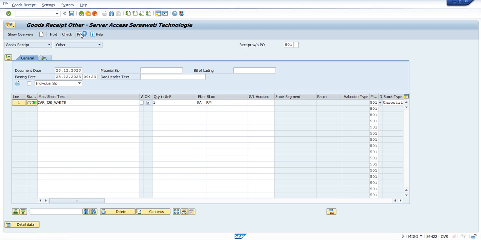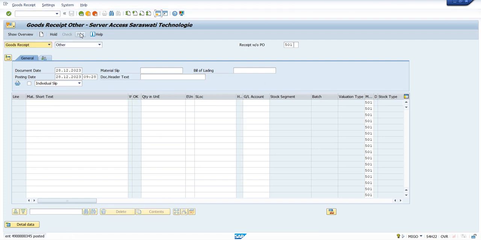Post. Now it is done. Simple changes. Only simple things were missed from finance, but we can make them up. In the live system, you will not get this. In live projects, finance will do it perfectly. On the testing server, maybe you will get some errors and bugs here and there. We need to solve that and go on.